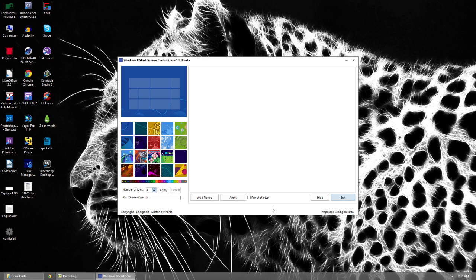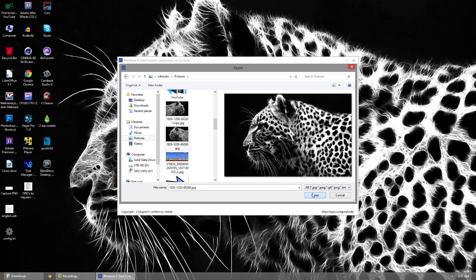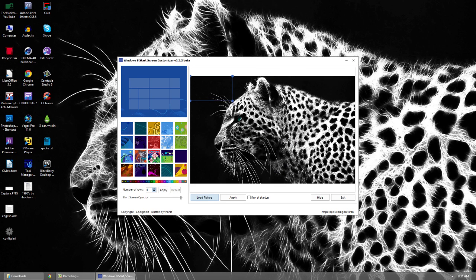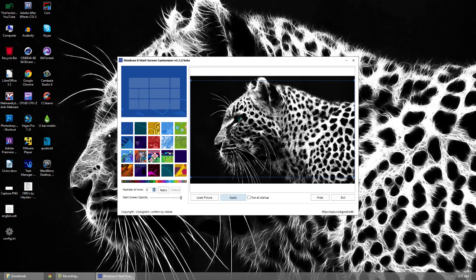The other thing this program can do is load a picture. So if you hit load picture and then you choose a picture, for example this picture right here, then you just choose how much you want to see. It only has this much, so you have to drag it around so you can pick how much you want to see. So I'll do that. That way it picks almost all of it. You can click apply, and now it looks really nice because the background has been changed. And then when I click the desktop, it basically goes back to the same background again.